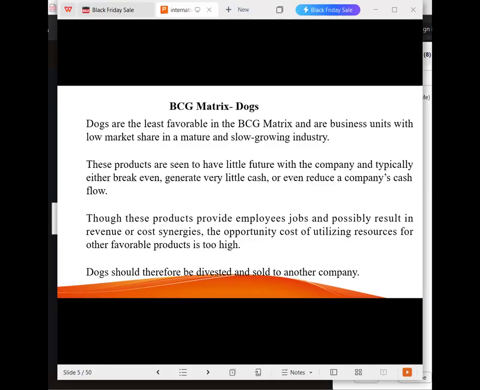But for dog, that means they're experiencing a decline. The market is experiencing a decline. People are not demanding the product as expected, but they are still hoping that the demand will increase. It can be due to changes in government policies, changes in demand, or changes in technology that make people do things in another way.